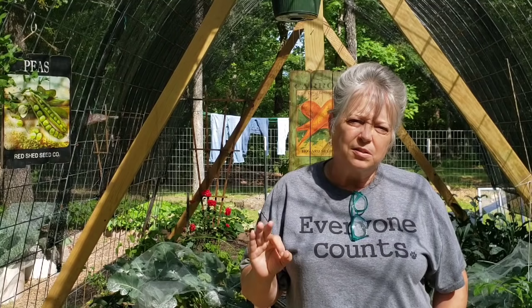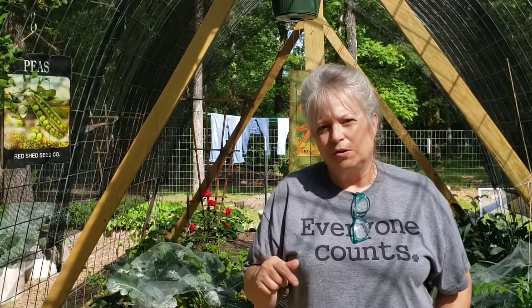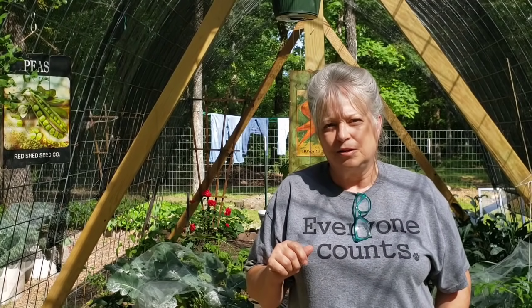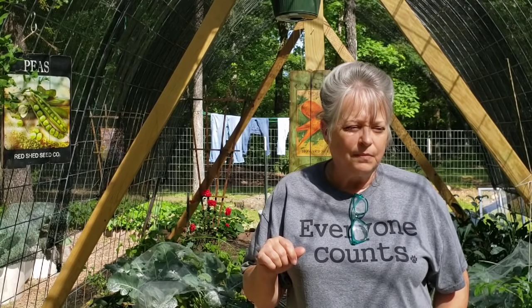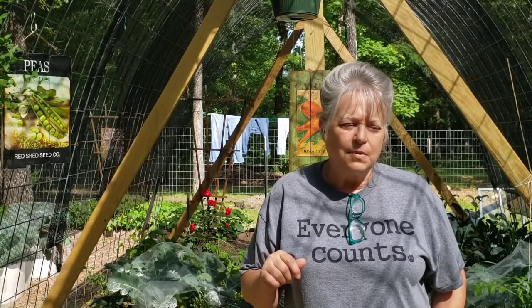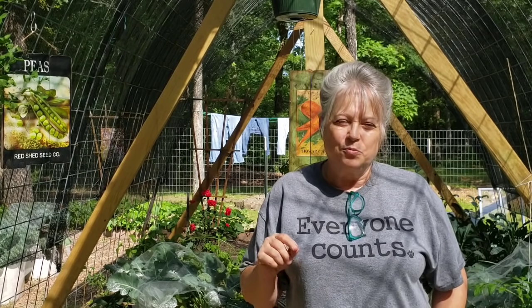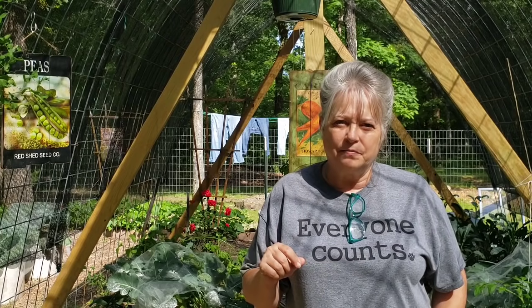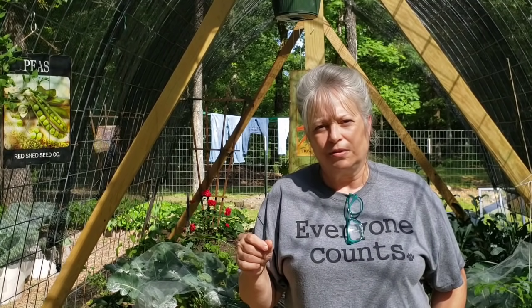I am working on starting some hydroponic stuff in the house. We also have some good farmer's markets where I can get my lettuce, but everything else will be grown right here on the homestead. You can build a cold frame out of old wood and an old window and have greens and lettuces in the wintertime. It won't take much to do it. You don't have to spend $5,000, $8,000, or $10,000 on a high tunnel. It's just not feasible for most people and most homesteaders, but it can be done.